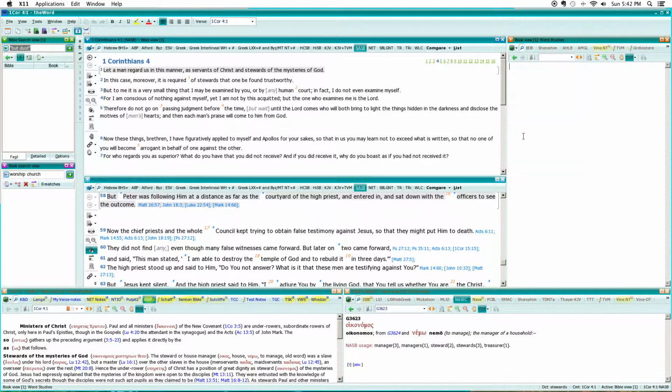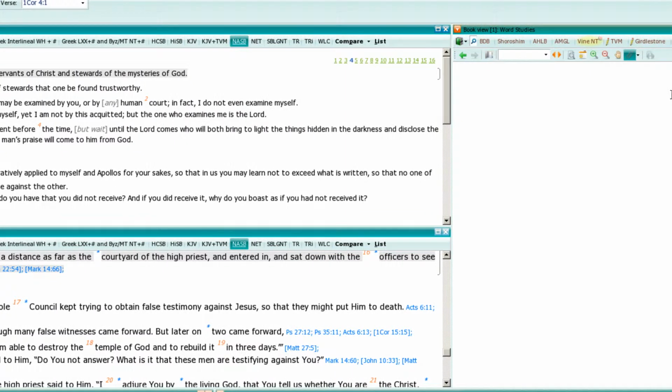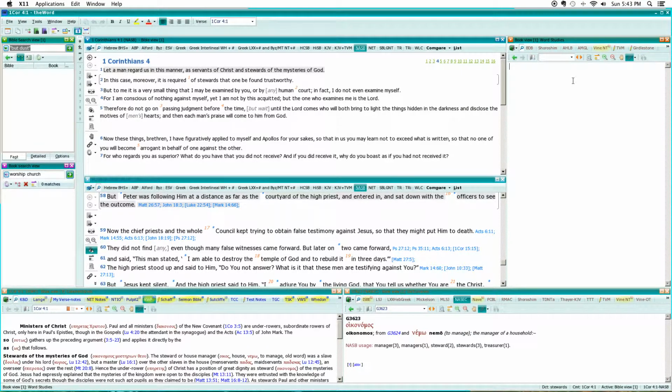And let's say I want to do Word Studies. Now, I'm going to zoom in very quickly again so you can see. And you can see only the books that I chose for this set are in here. And if I hit these double arrows, I just have a very small list to jump through rather than a couple of hundred. So that's pretty much it on creating your own or defining your own custom module sets.